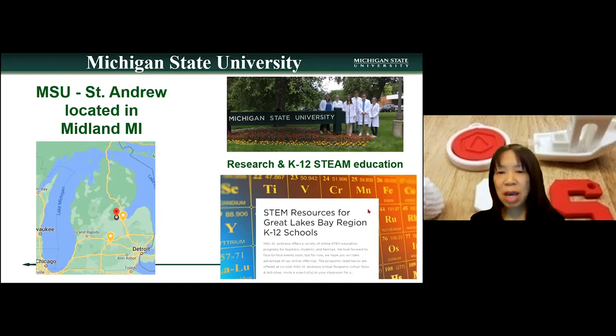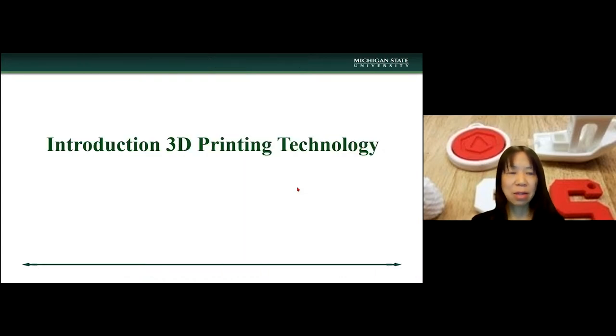Through the year, we have different workshop activities for teachers and for students as well. In the summer we have interns doing research in all the science areas, and 3D printing, of course, and writing and coding. Last year we had over 100 students, not just from Michigan, because we did it virtually. We had students from different states. That's who we are.